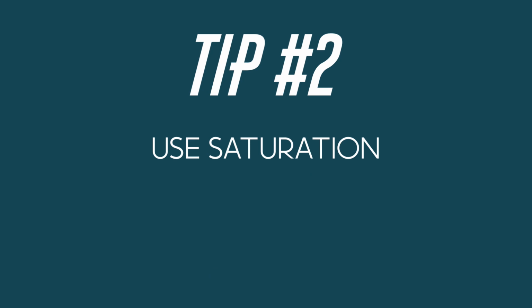Use saturation. Saturation does two things that are going to naturally help us get a louder master. The first is that saturation actually compresses a little bit. It's a different form of compression. You don't have control over the parameters. It just smooths things in a way that sounds pleasing. So using saturation across your entire master is going to help it be a little bit more compressed, which will give you a little bit more headroom, like we talked about, reducing some of those peaks to bring up our overall volume just a little bit.